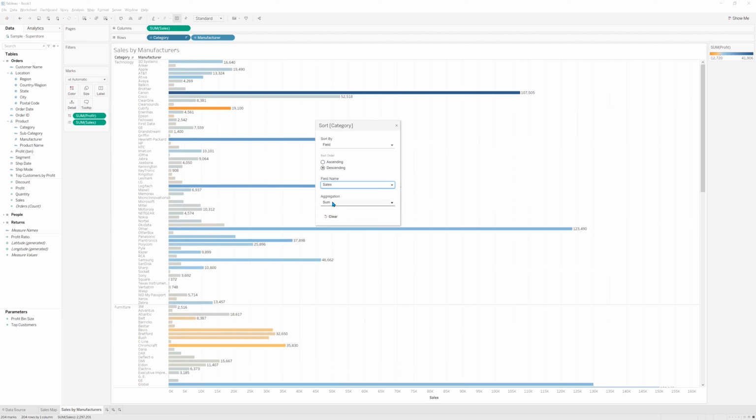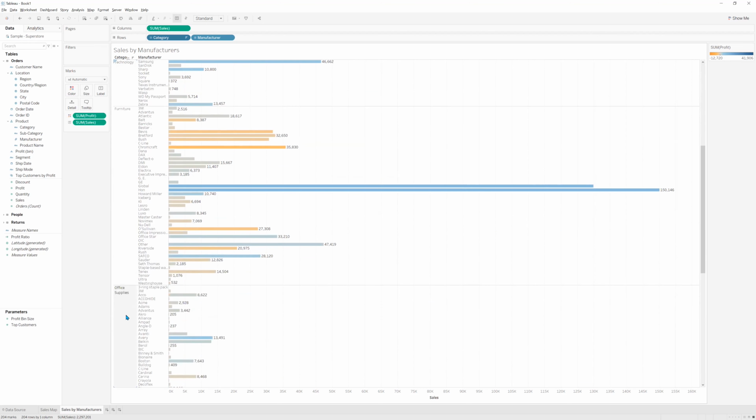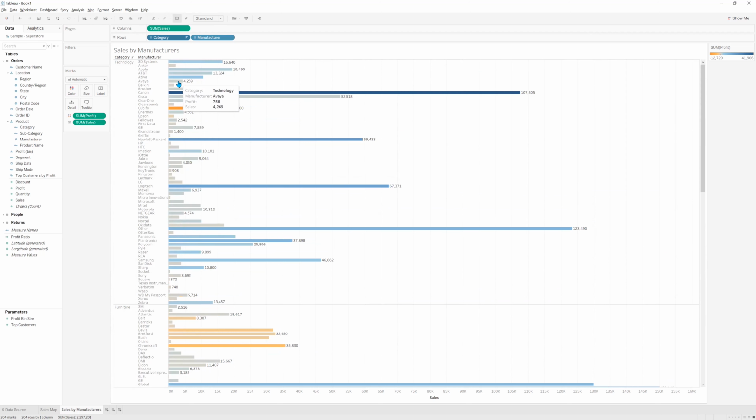For each category, it has to be added up, for example, or another type of aggregation. We're using the sum because we want the total. So we're sorting by the total sales. Now, technology has the highest sales, furniture the second, and office supplies the third.